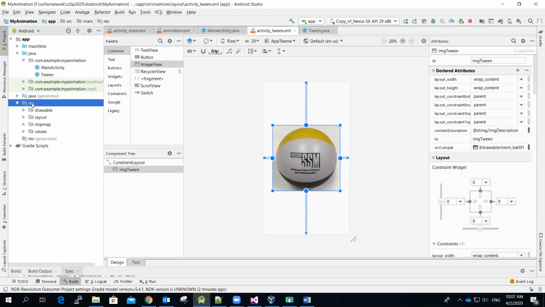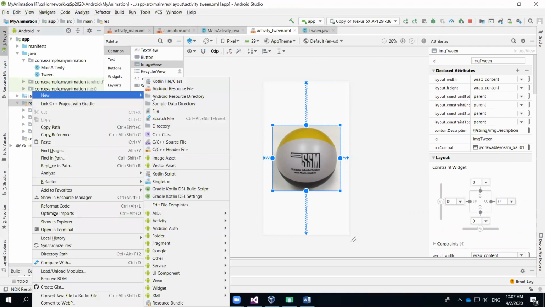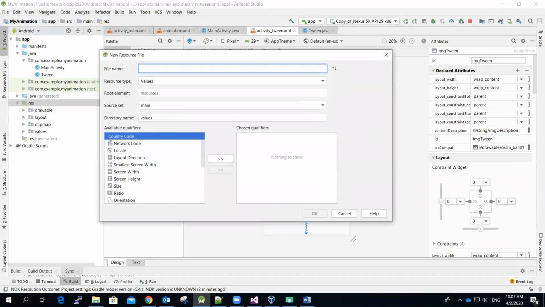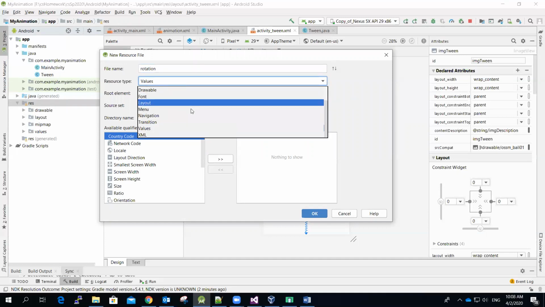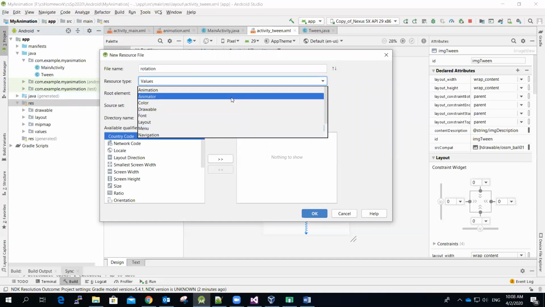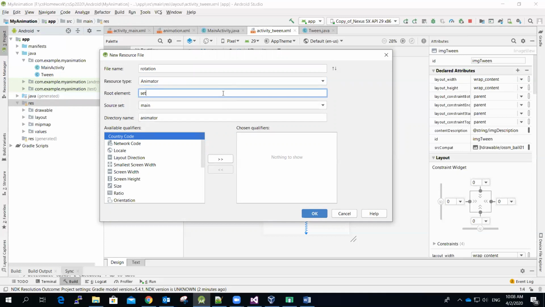Select the resource, select new, select Android resource file, and then the file name. Let's call it rotation. And then the resource type will be animator. But the root element will be rotate.